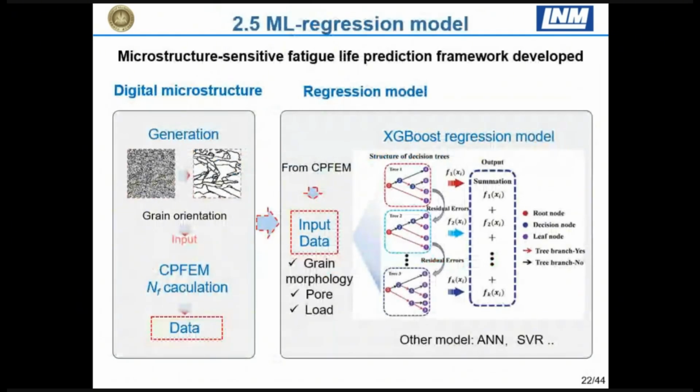In the first step, the microstructure here is a physical microstructure from our observation from EBSD or other observations. We need to transfer it to a digital microstructure. Of course, there are different kinds of methods here. In general, this is the framework we are going to develop.